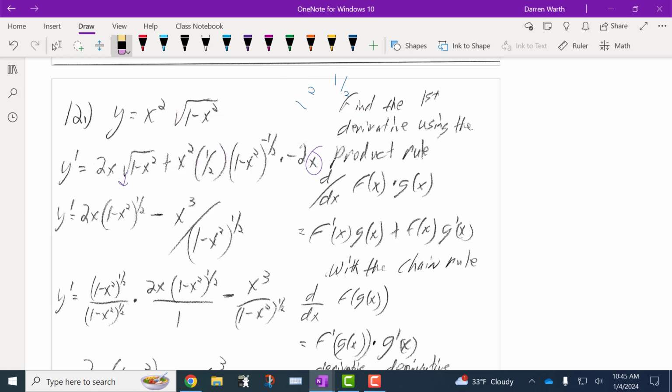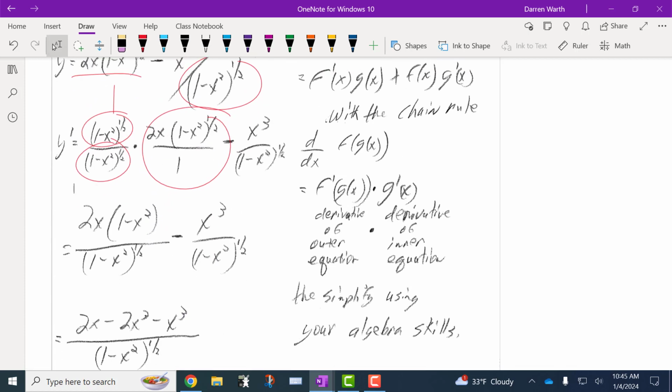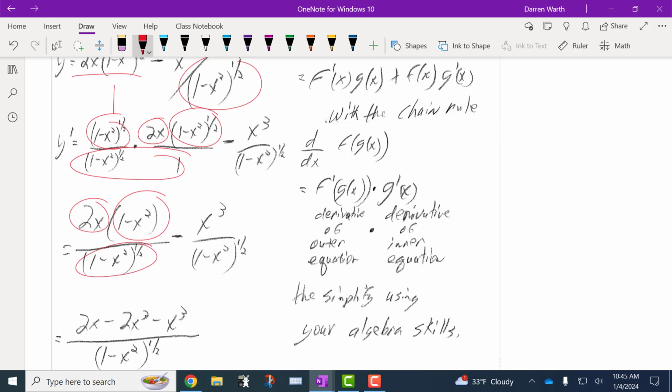So to find my common denominator, I look at this right here. Here's my common denominator. So that means that I'm going to have to take this one, which is over 1. So notice I rewrite that. And I'm going to have to multiply both the numerator and denominator by my common denominator. So when I do that right there, I'm going to go ahead and multiply this times the numerator. So notice, when I take this times this, that's just going to be 1 minus x squared, because you add your powers: 1/2 plus 1/2 is 2 halves, which is 1. And you still have your 2x. Multiply this together, you get all over (1 minus x squared) to the 1/2.